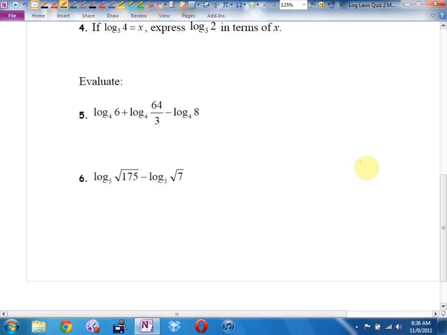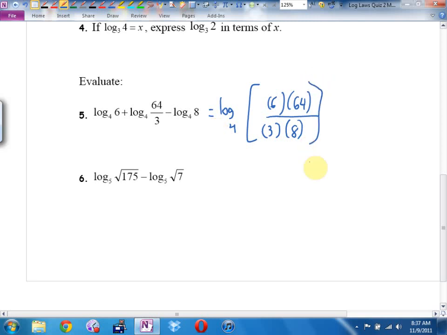Number 5 says evaluate. Okay. This is the log base 4 of, this is the log base 4 of 2. There's a 64 on the top, there's already a 3 on the bottom, and there's going to be an 8 on the bottom as well. And that's how I handle fractions, by the way. I'm going to assume this is going to work out to a 4 or a 16 or a 64, because otherwise, why would they give me a log base 4? If I get an answer of 17, I've messed up somewhere. Let's see. If this was on the non-calc section, I would go 6 and 3. 3 goes into 6 twice, and 8 goes into 64 8 times. Really, I have a 2 and an 8 in... Good gosh. This is the log base 4 of 16, 2.